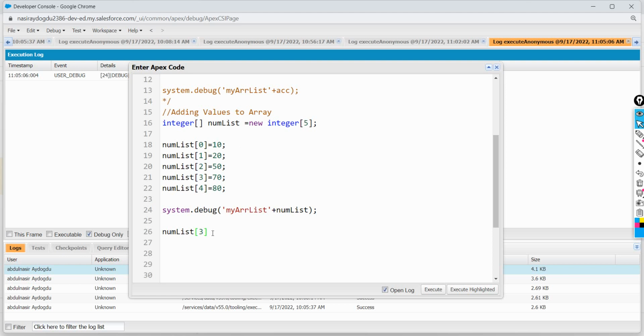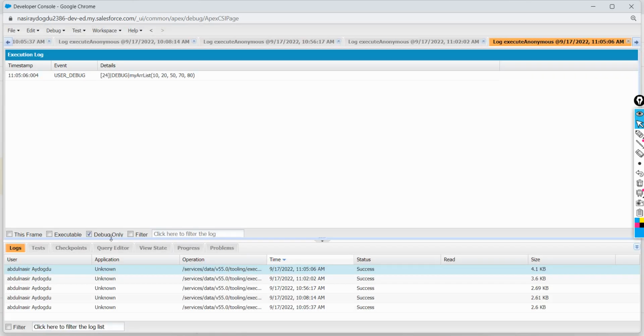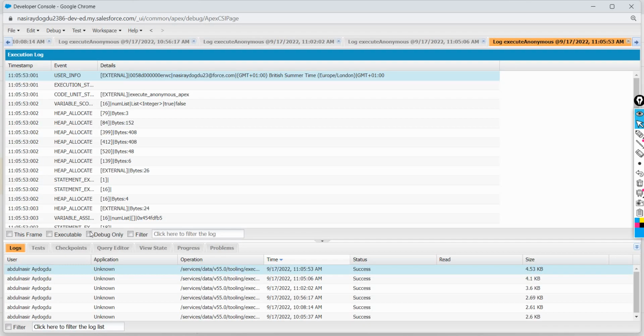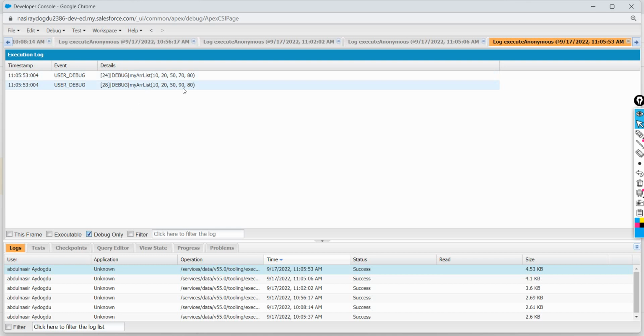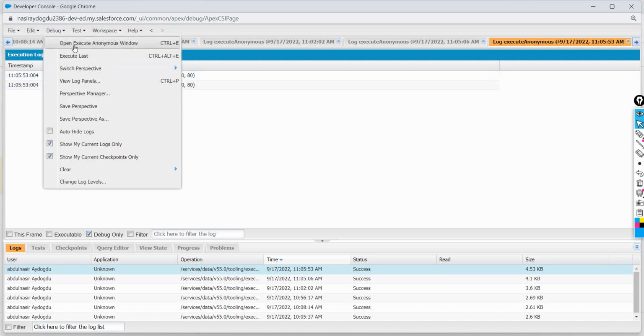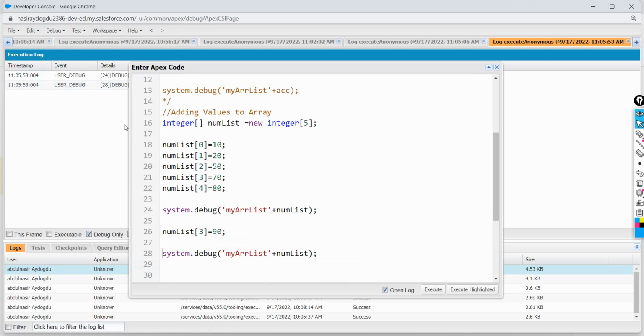Now I will assign it to like 90, and then again I will copy and paste my list, print out. You can see now it changed from 70. I changed my index.